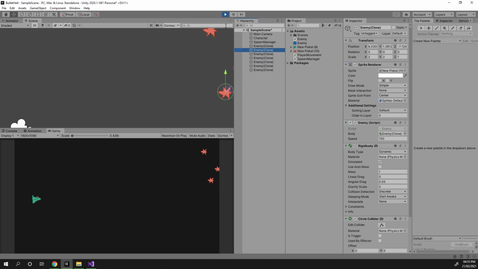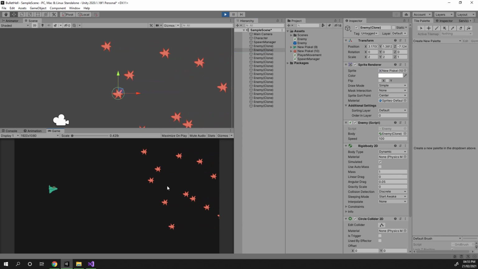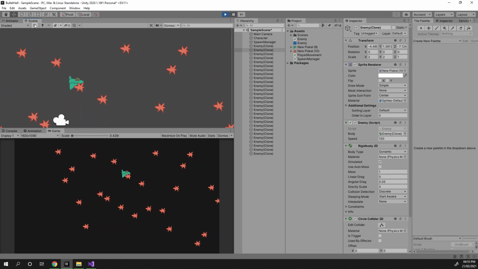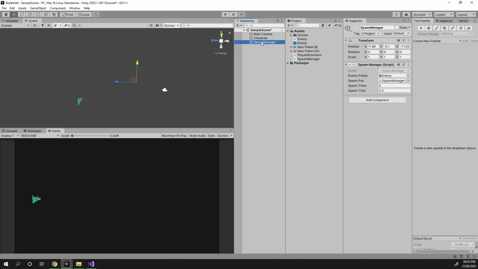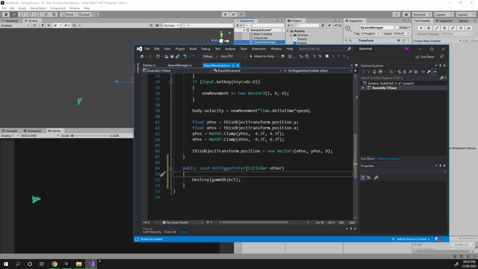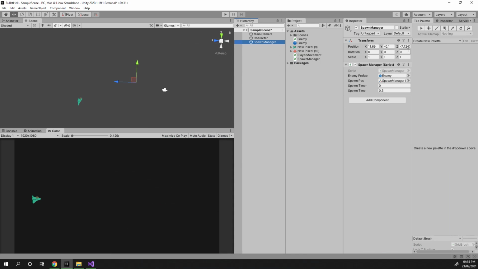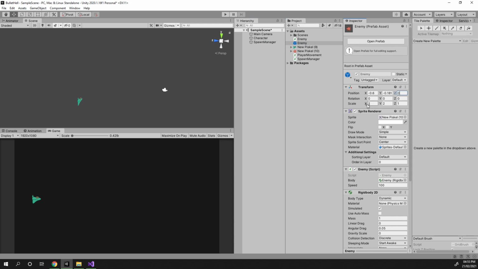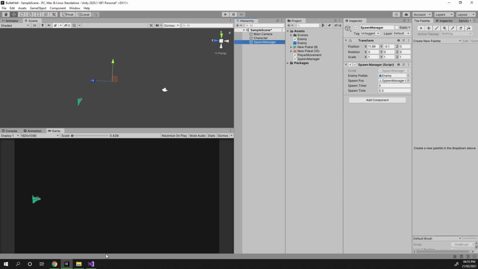One thing we're going to have to make sure is that our characters are on the same Z axis. So look, it looks like our character is colliding with these, but actually, because Unity is secretly in 3D, if I go to 3D view, you can see the characters are actually on a completely different plane here. And that's because my Z-axis, whenever I spawn in these objects, is out of whack. My spawn manager is spawning them in at its position, and for some reason I've set this to -7 on the Z-axis somehow, so I'm going to set this to 0, set our character to 0, make sure our enemy is set to 0. And whenever it spawns in, it should spawn in the same axis here, hopefully.